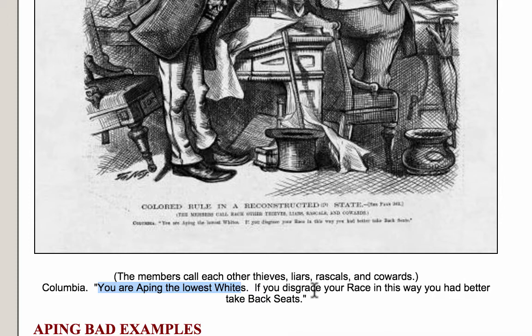Again, I'm not sure about this title. I think that's the subtitle. I think that is the typed out what's on the bottom of the page here. I'd prefer if you take colored rule in a reconstructed state, which is the big title at the bottom.